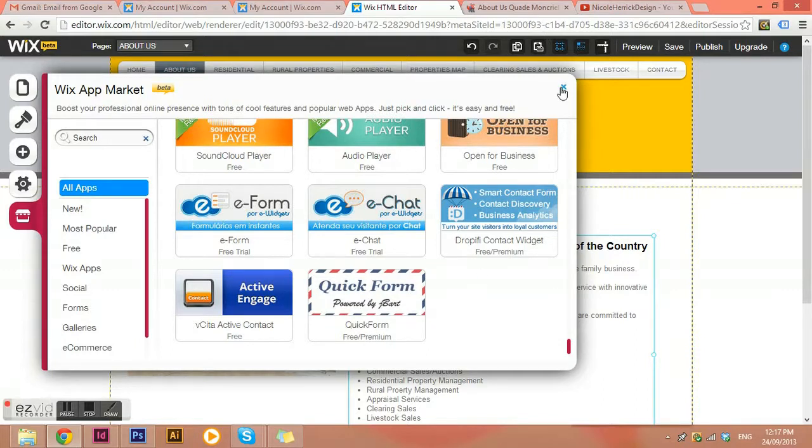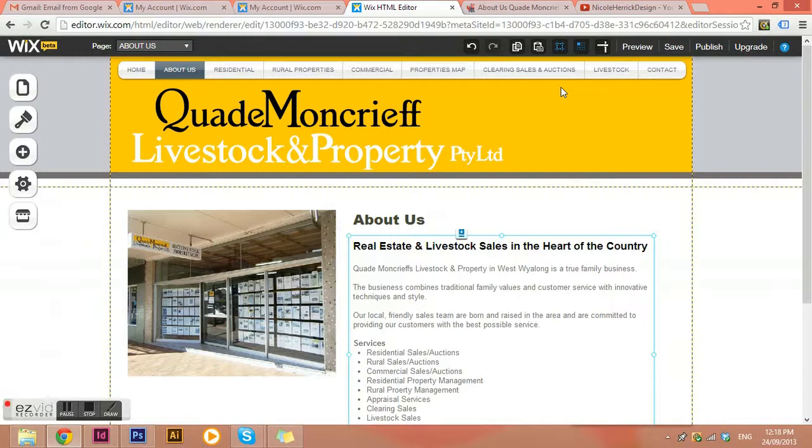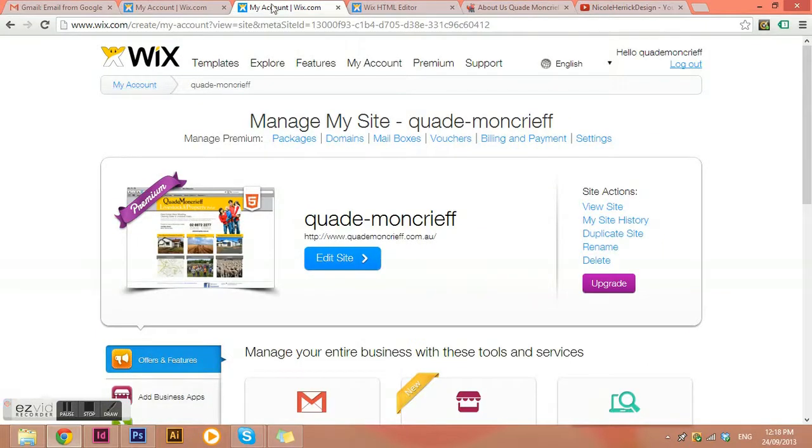Okay. All right. Now, that's everything to do with the editor. It's fairly intuitive. You just kind of click and feel your way around. You shouldn't be able to damage it too much by having a little play. I'm actually going to go back to my account, which is before we open the editor. So it will always stay on the next tab next to it.